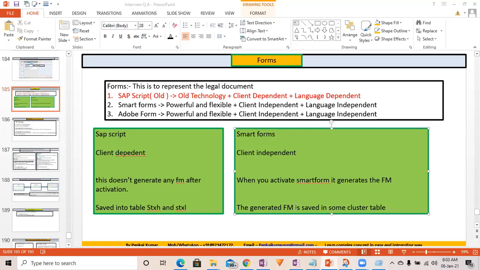And now, any other question over here? How many maximum windows can be created in a smart form? Who will give this answer? How many maximum windows can be created in one smart form, like in a single page of a smart form?